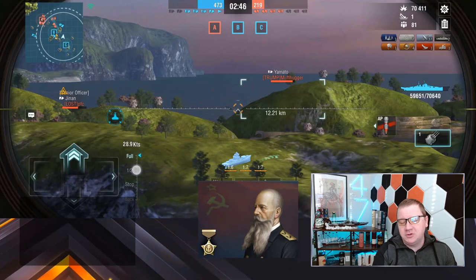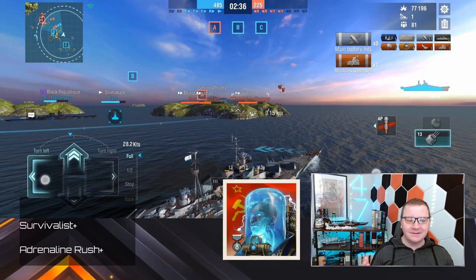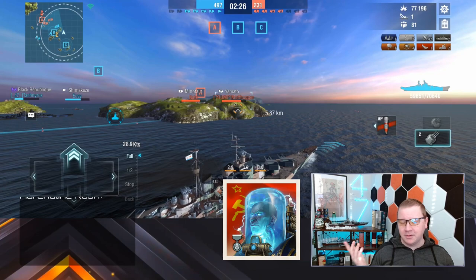Dr. Tizla. Pretty much with Survivalist Plus and AR Plus, it's got to be Kremlin or Pietro Pavlovsk lines. Just making things a little bit tankier and having a little bit more firepower when you're at lower health. Dr. Tizla makes everything tankier and does that. So yeah, pretty much anything with that. So pretty much Kremlin, Pietro line will definitely help out.